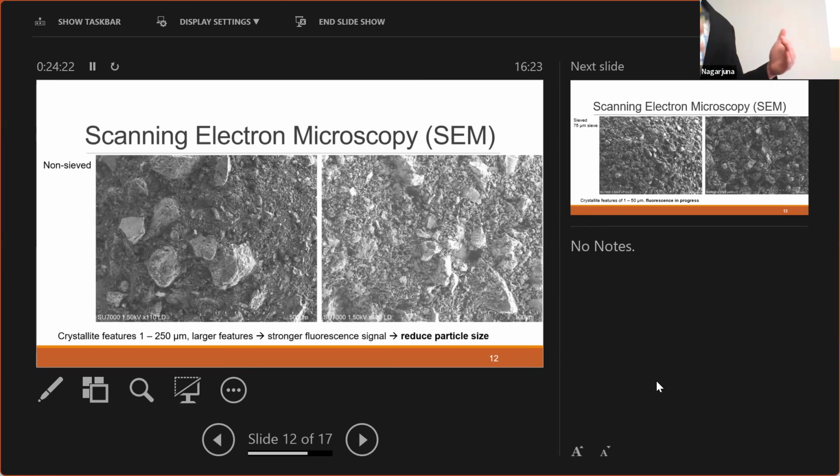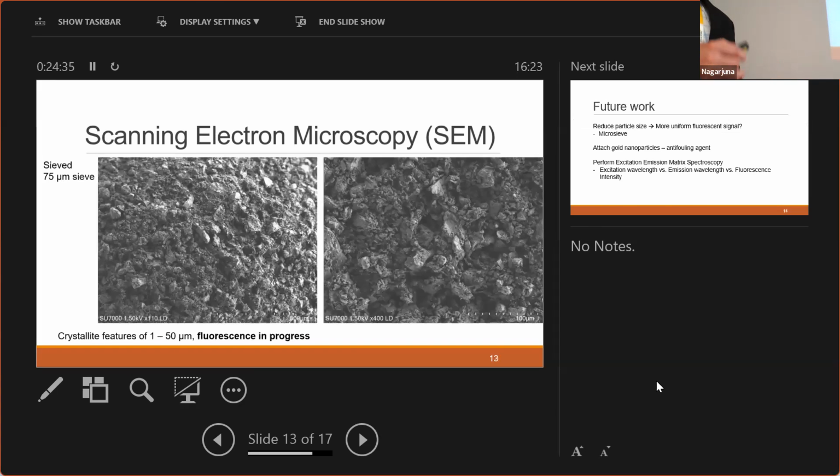And this is why we're getting different fluorescence signals. And to overcome this problem, we thought of reducing the particle size. And so I took my hydrophobic Egyptian blue and I sieved it through a 75 micron sieve. And you can see that the coating on these marbles is a lot more uniform. The scale bars are, again, 500 microns and 100 microns.